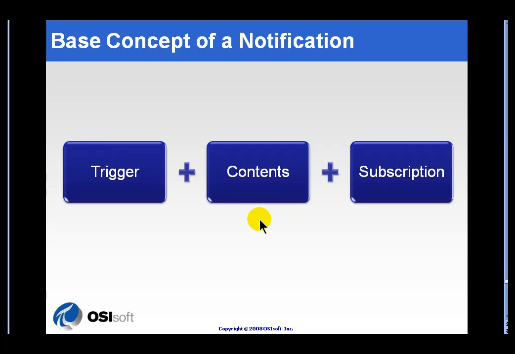The basic concept of notifications is that there is some type of a trigger. That trigger has to be defined by the engineer, the user who creates this notification. He specifies, in addition to the trigger, whatever contents he would like to send with that notification. The contents could simply be a straight message saying a very simple text message, or it could be something that includes additional information, like ad hoc trends or even a file attachment of a trend.